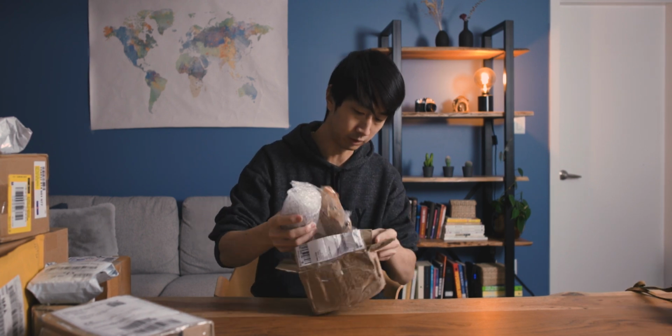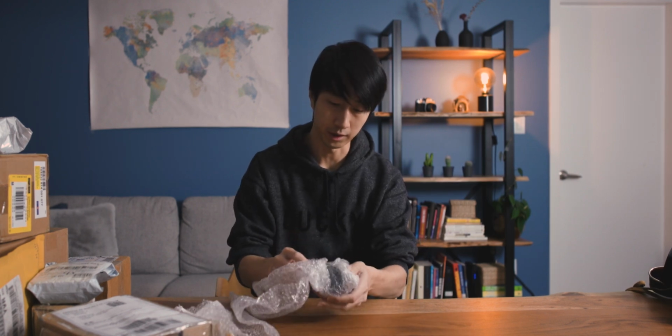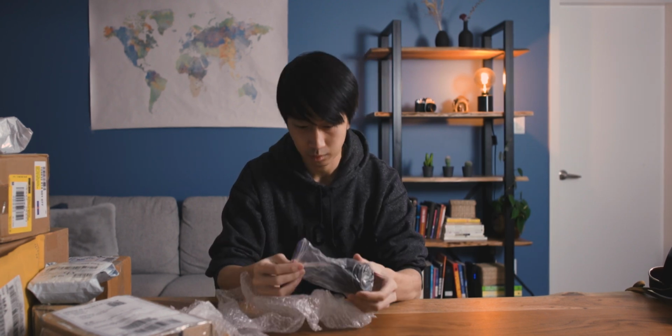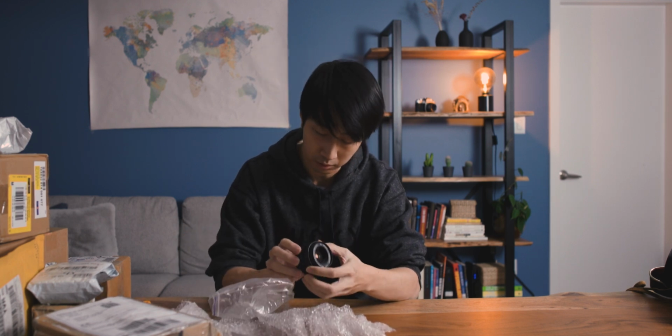This is relatively light. Wonder what's actually in here. Yeah, okay, this has got to be another lens. This one's gonna be a fun toy. The Helios M44 series is very well known for its swirly bokeh. But this is a, oh, this is hefty.